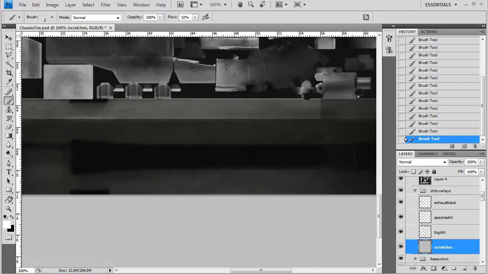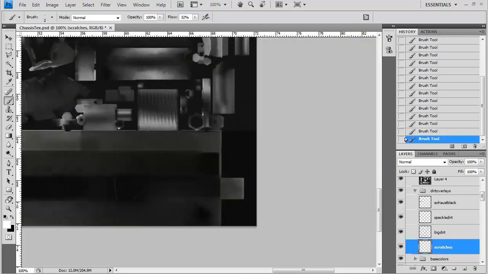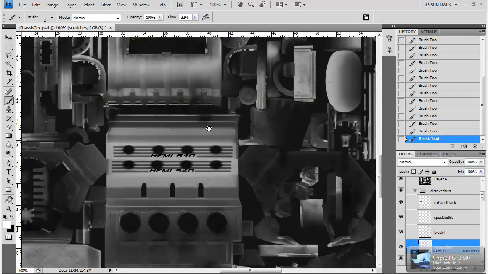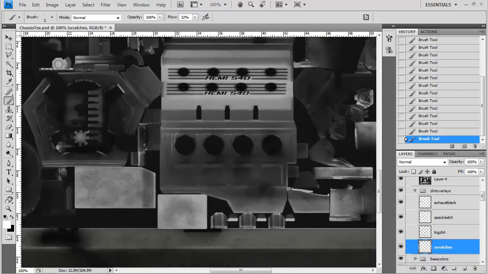that hit the car, hit the frame. It's a frame I'm doing right here, and that would just scratch it and tear small parts of paint off. So my flow is at 32%. I don't really want to be doing this at 100%. It would just stand out too much. And I'm only doing it on places that it will make sense for to get hit by little rocks.